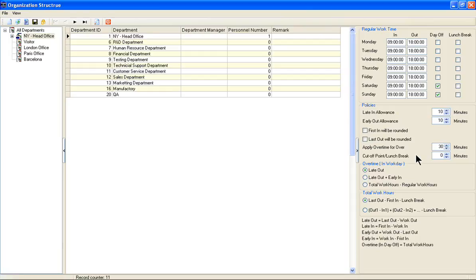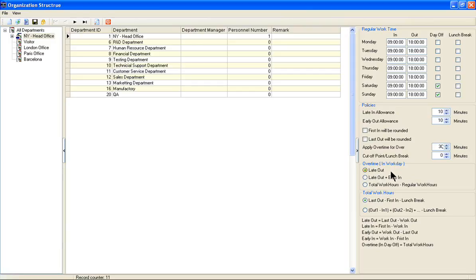The cutoff point for lunch break indicates how many minutes we would like to deduct from the personnel working time on a certain day for the lunch break or any other break he might take. If we want to include his lunch break in the total working hours and not deduct anything, we should keep it as 0. The overtime policy can be one of 3 options.